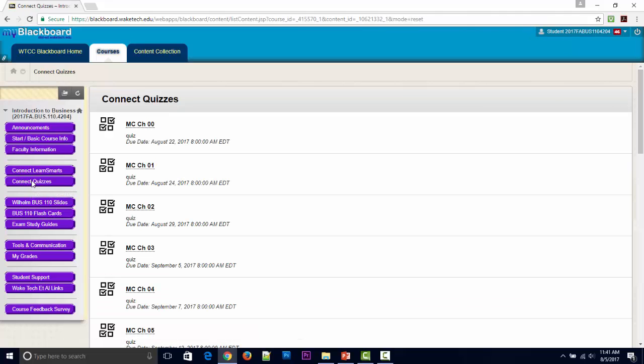Click. From here on, click is going to mean left-click unless I specifically specify right-click. Then click on MC CH00, short for Multiple Choice Chapter 00, which is an introduction.